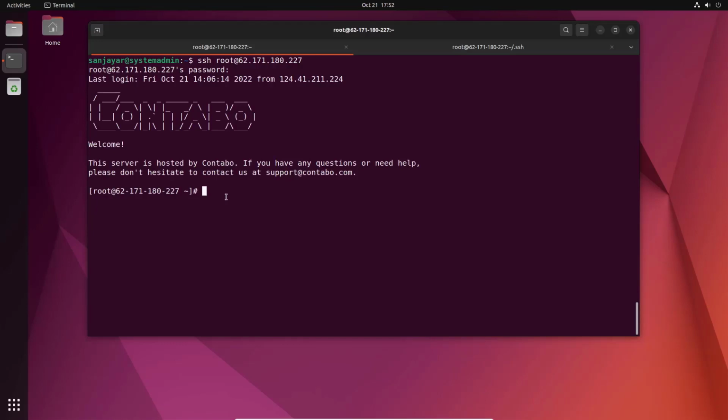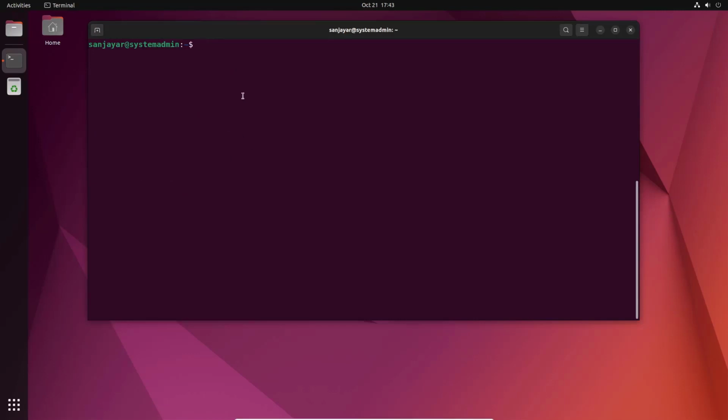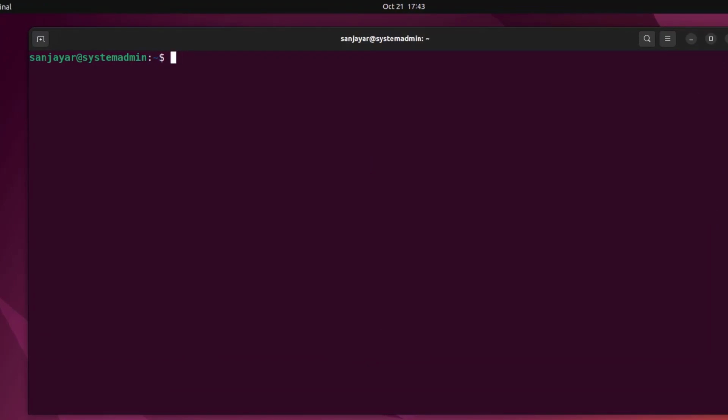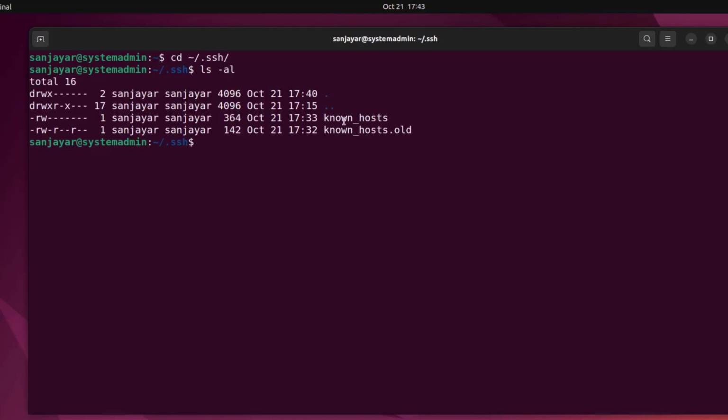The first step of configuring the key-based SSH authentication is to generate SSH keys, private and public, on the local host. So let's change the current working directory to ~/.ssh, which is the same directory structure as /home/user/.ssh. If I list the contents of the current directory, I don't see any public or private key here. But in your case, if you already have a key with a name like id_rsa or so, you can use that, or you can generate a new key with a different name.